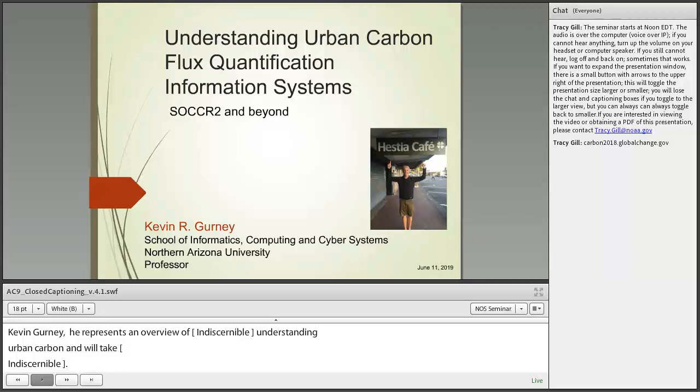Together, these elements are being conceived of as a potential greenhouse gas flux information system for cities. He will also provide a description of new and continuing efforts at the national and international scales, focusing on the urban carbon cycle and how new monitoring and modeling efforts are attempting to meet stakeholder needs both domestically and globally.